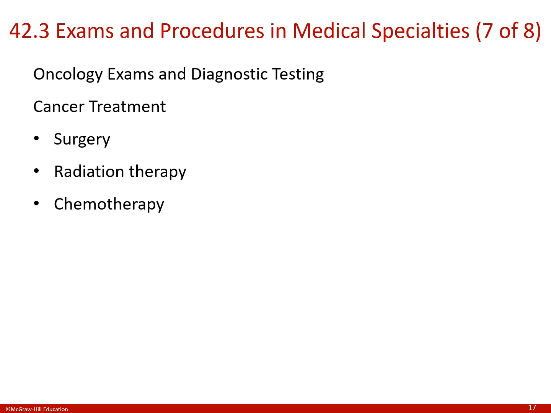Oncology exams and diagnostic testing include a biopsy. It can be x-rays, CT scans, MRIs, and blood testing to detect tumor markers, such as the CEA, or the CA-125, and the CEA is just increased levels of CEA that indicate a variety of cancers. The CA-125 and then the CA-15-3. The ultrasonograph may also be used as well.